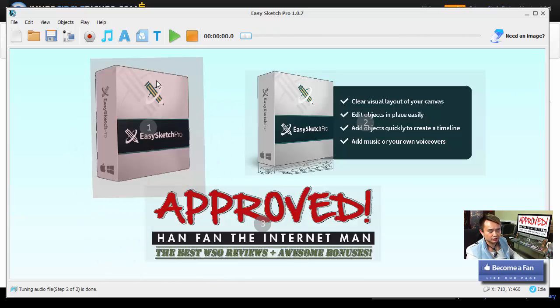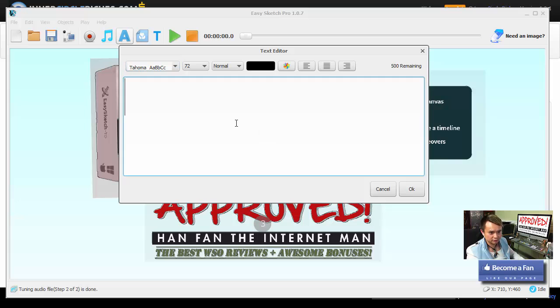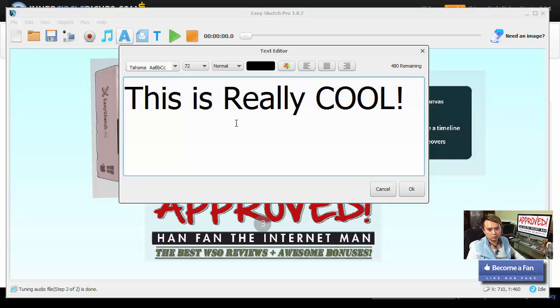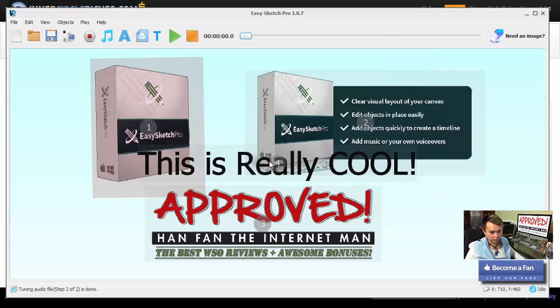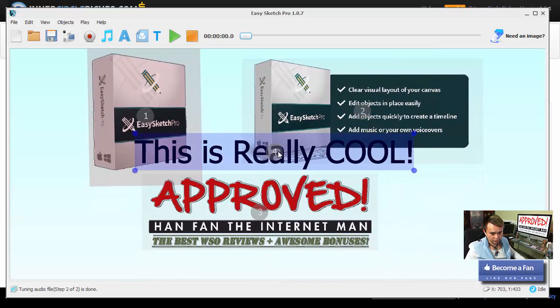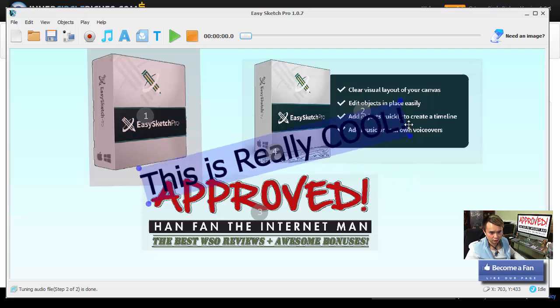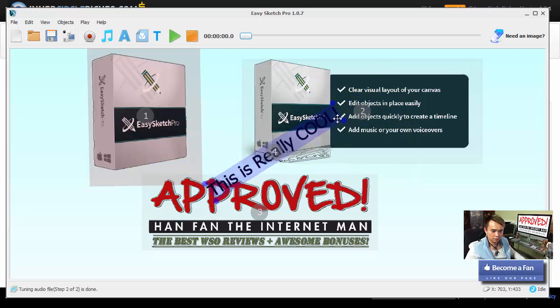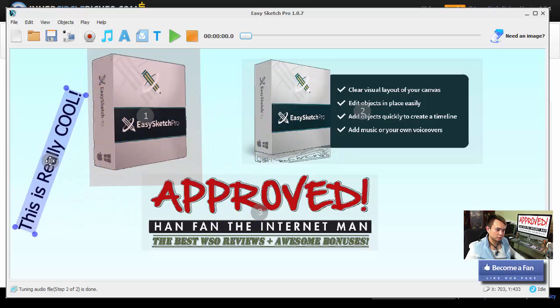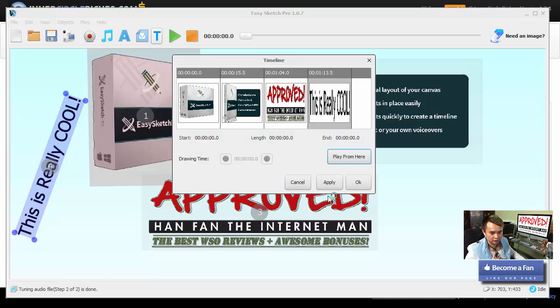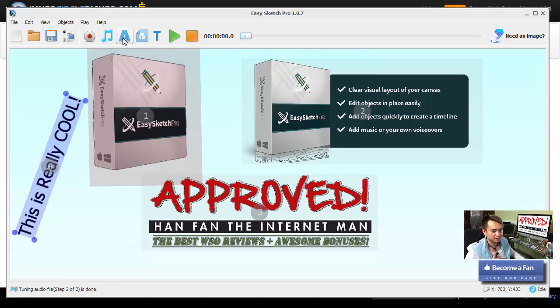Alright, so guys, and you can also add your own text. This is really cool. You can just hit that. You can choose the font, but I don't have the time for that, so there would be 4. Let's kind of make a vertical. Something like that, you know. You got the idea. They have a whole bunch of fun here. I haven't had the time. That's not fun. That's fun.